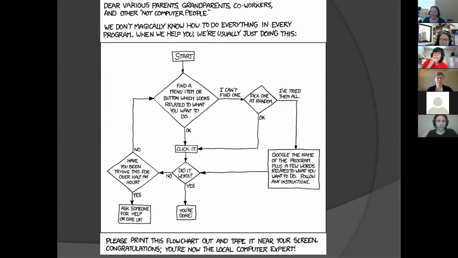A lot of times it looks like we just sit down and start to immediately fix the program, but we don't. We're poking around ourselves. We just do it a little bit faster maybe. But basically this flow chart right here is how to become your local computer expert. There is a copy of it on the Moodle page, classroom if you want access to it.